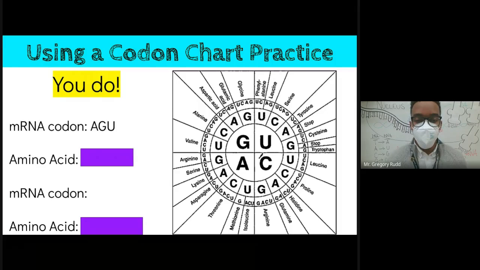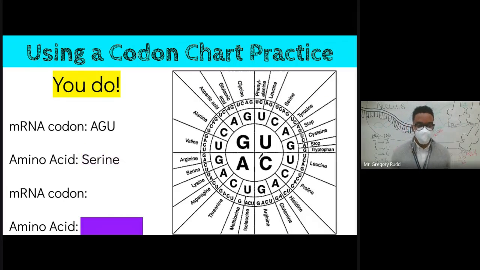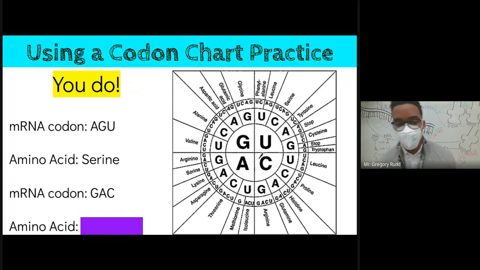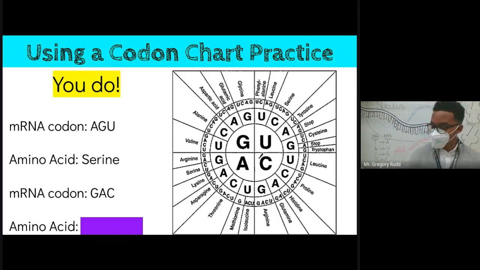So Ardeja was able to tell us at that point that that limited us to only two options, ARG and SER. But then she was able to figure out which of the two we're talking about because she knew that the third letter was U. So AGU gives us the amino acid serine. Excellent job. Okay. GAC. You think you can do that one? Go ahead. Yeah, whichever you prefer. Good. Yep. Good.